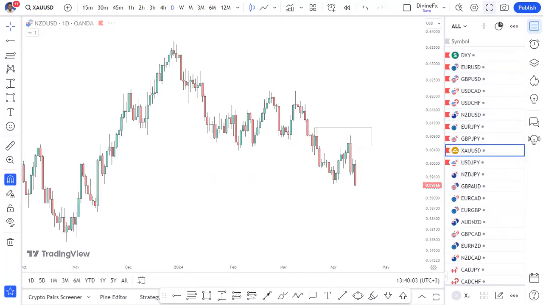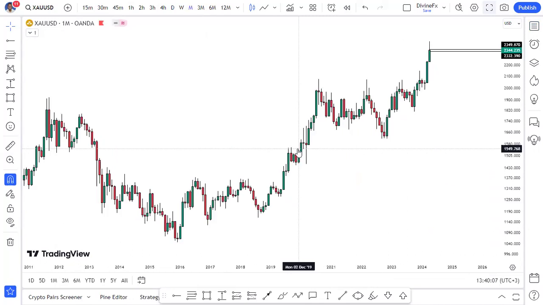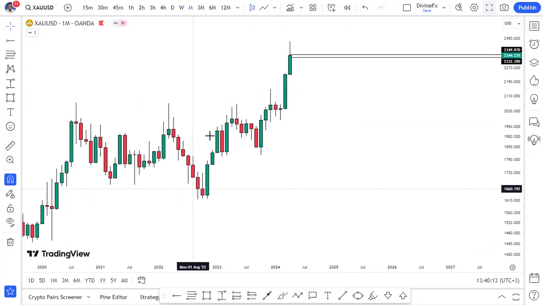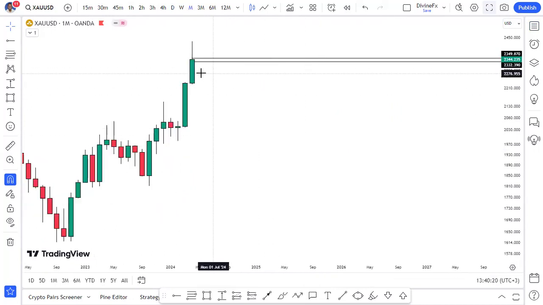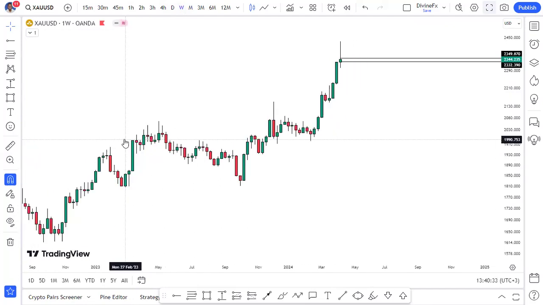Now let us move to gold. This is goldie and this is the monthly time frame. As you can see, price has already broken all-time high and price is very strongly bullish on the monthly time frame. I'm expecting to see price keep moving to the upside, since we had this Marubozu in previous months, and a Marubozu usually shows us the strength of the trend in a particular direction. So on lower time frames, we keep looking for buying opportunities only.